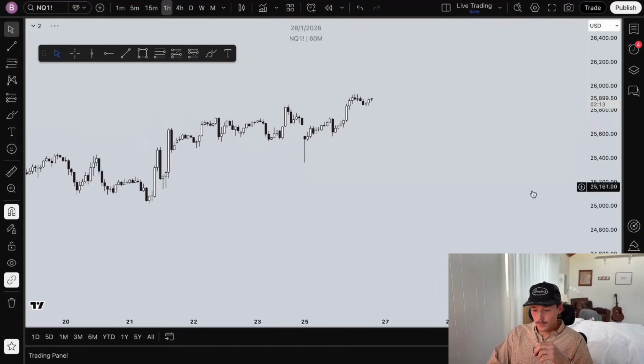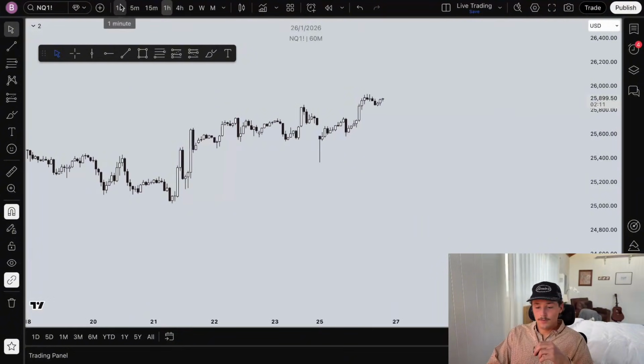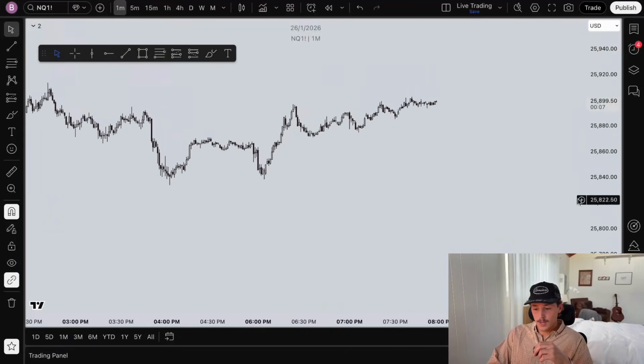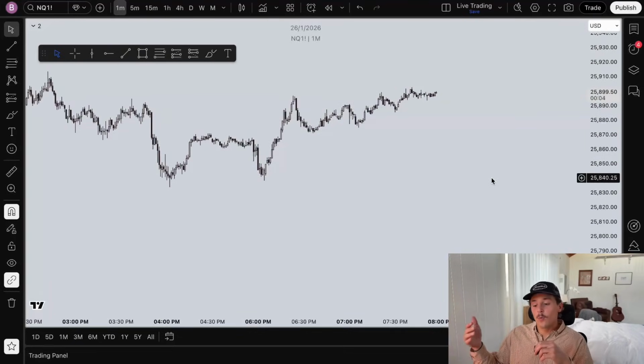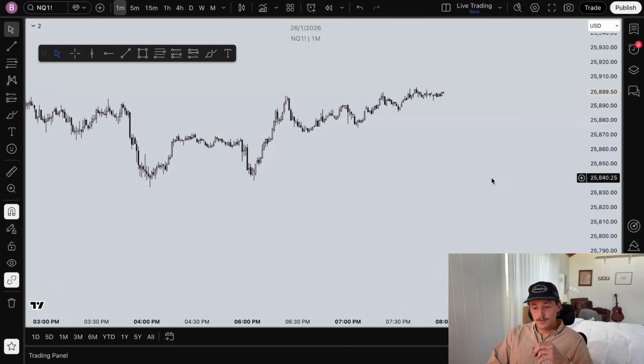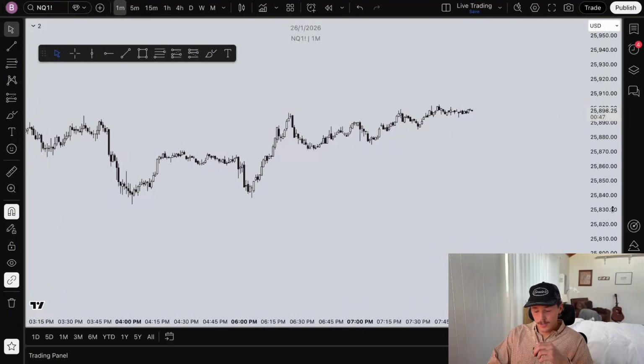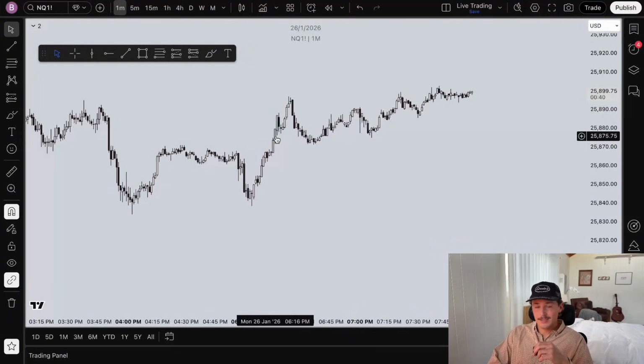You can go to the hourly. You can go all the way down to the 1 minute. That is the lowest time frame that I use. You can go down to the 1 second if you want. The key takeaway of this is, every bar that you see is always going to have a designated time that is a visual representation of what price is doing for that specific period of time. For example, this is the 1 minute, so every single candle is worth 60 seconds of time.